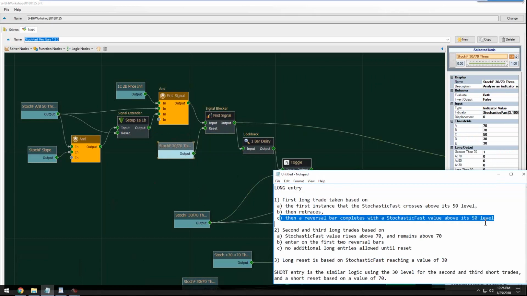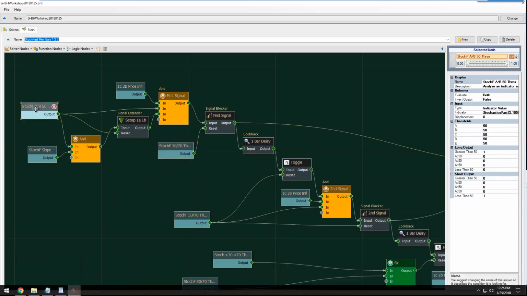Yeah, so basically 1C is kind of the last filter for the first signal, just saying the stochastic has to remain above 50. That's going back here. That's really this guy.